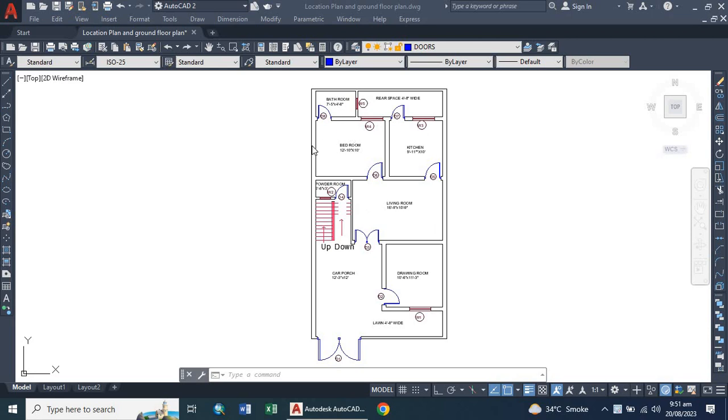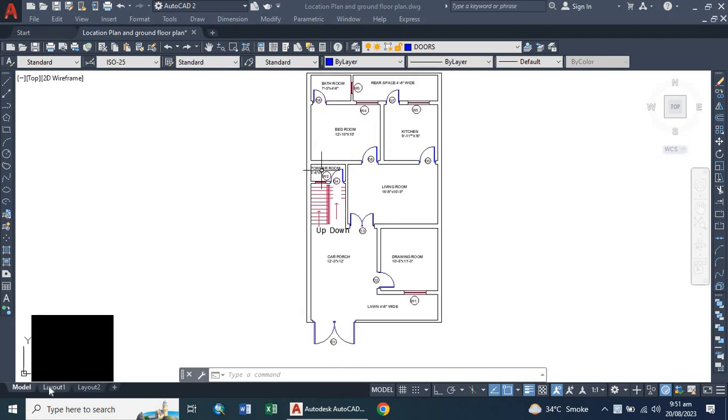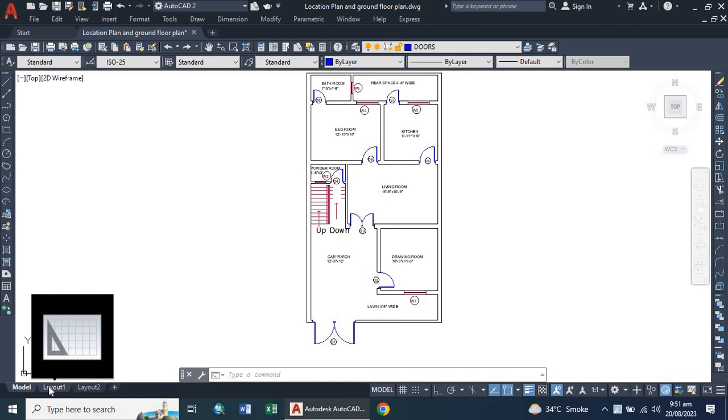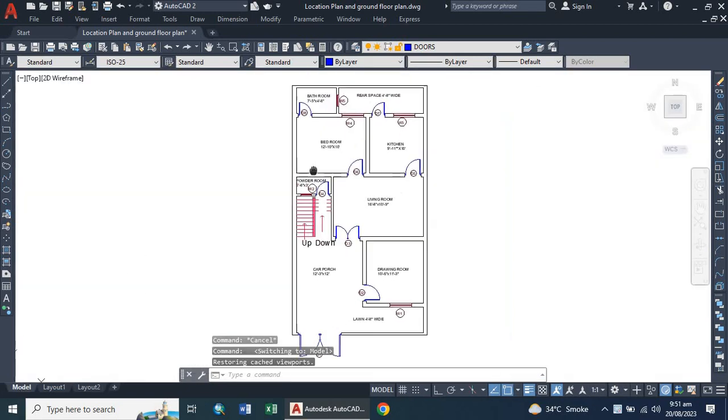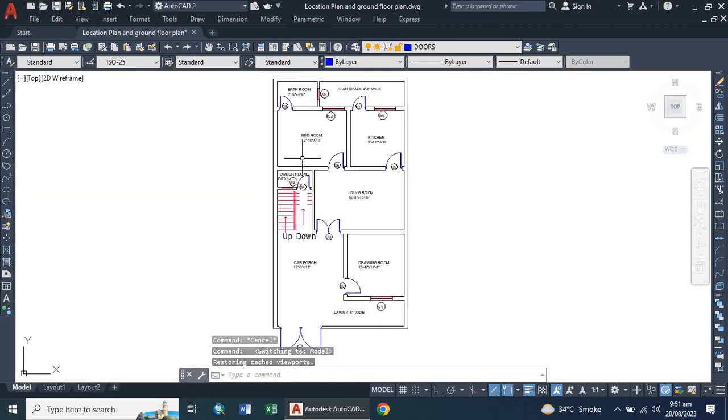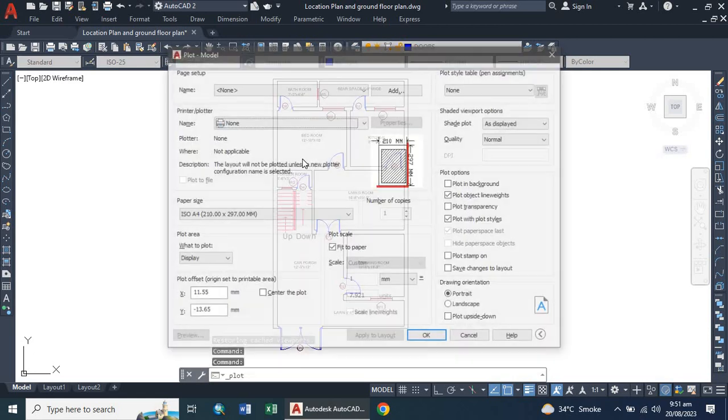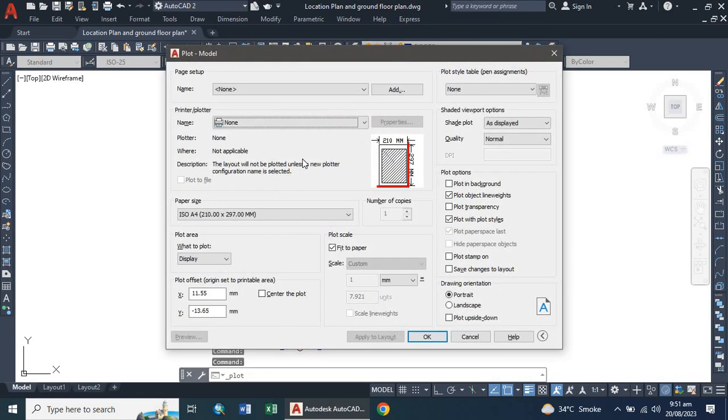So what you're going to do, first of all, we can do it from here. You can go to layout view from here, and this is the first method. And I think it's a bit difficult. You have to go to model view again and simply press Control P. If you press Control P, as you can see, a dialog box like this will open up, and I'm telling you what you are going to do.